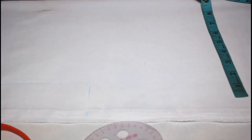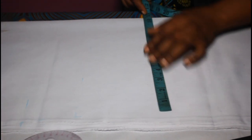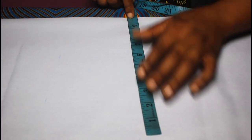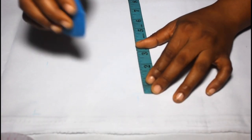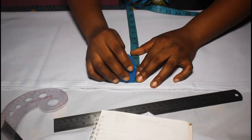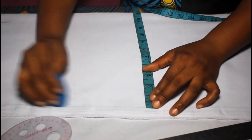And then the waist area says 39. When I divide into 4, it's going to give me 9 3/4 is what I have here. And then I'm going to add 1.5 inches to it because I need the darts behind. So for the fact it's a free garment, doesn't mean you cannot fit the back a little.